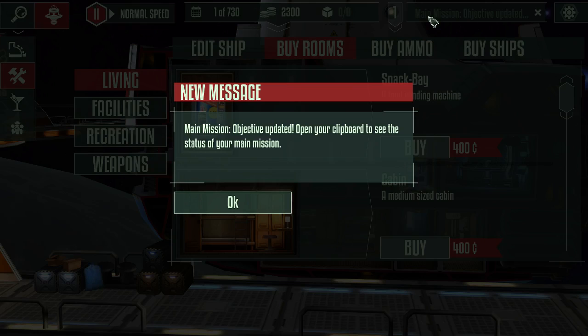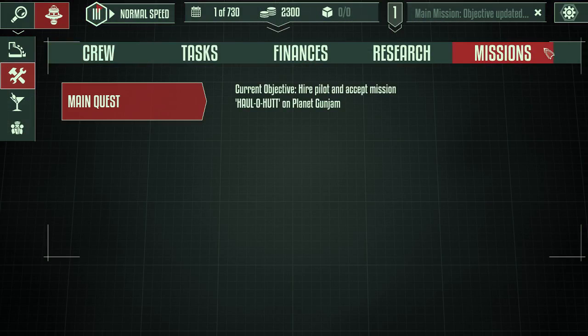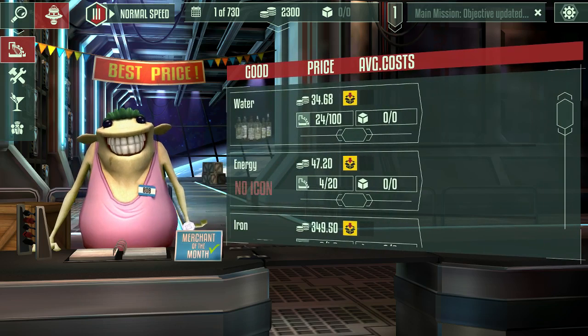So now we can see what our main mission is. There we are. So we want missions. We have to accept the mission Hollow Hut. For that we need to start exploring the station, and different stations have different facilities. So let's see what this one's got. This guy is where you can buy stuff and then you want to take it to a different solar system and you can sell it for a profit. So very basic space trading.